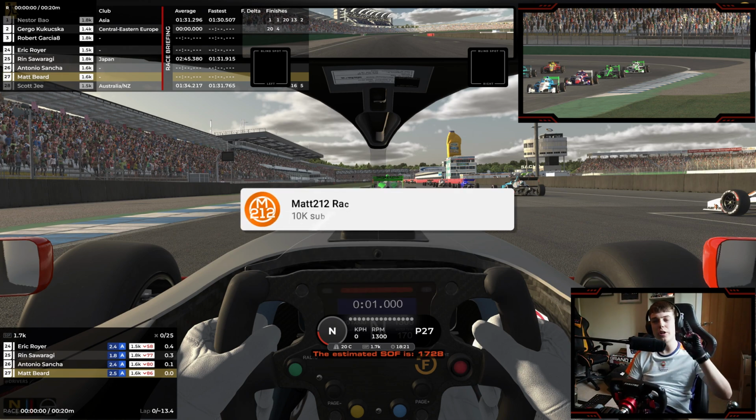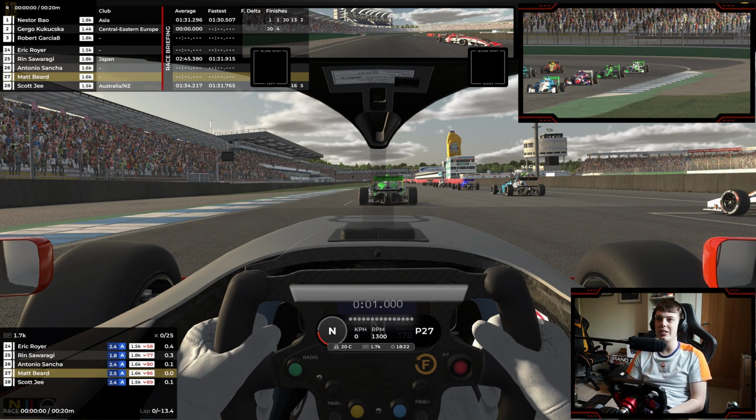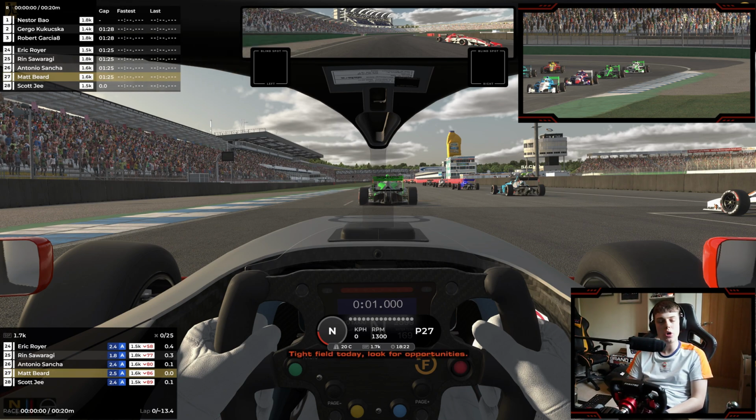Let's do this thing. Hello everyone and welcome back to round 2 of the iRacing Super Formula Lights. This time round we head to the Hockenheim ring. We had a pretty good run from the back of the field last week, so I thought I'd try to do the same today. Once again, a 20-minute race. We start P27 for this one though. So yeah, we'll wait and see as to how we get on.